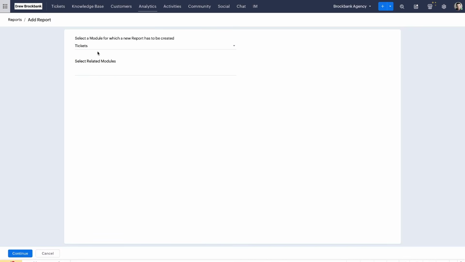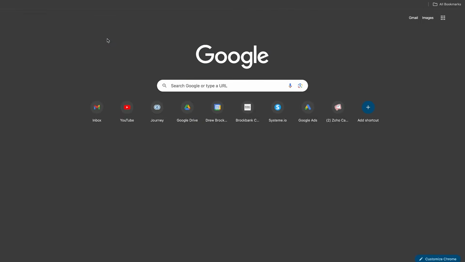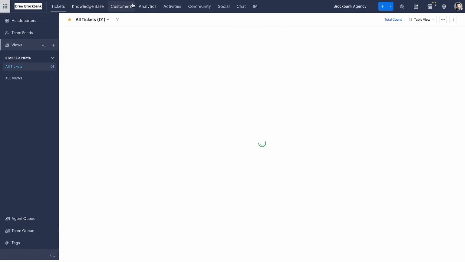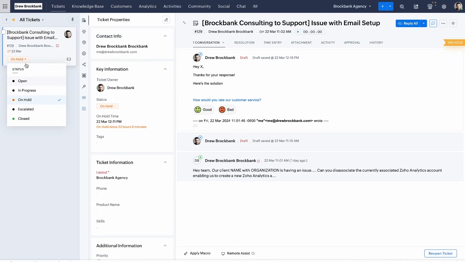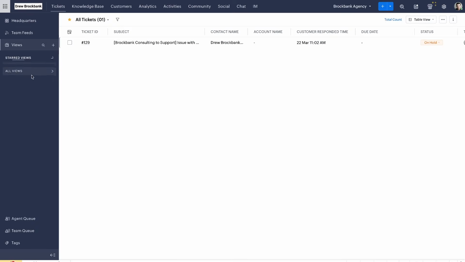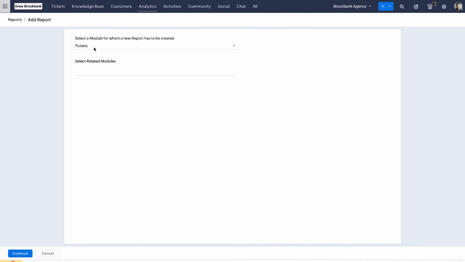So we're going to select tickets. And what we want to do here is we just want to see our tickets for this example in relation to statuses. How many tickets do we have per status? If you remember, we go to Desk and we jump into the tickets section. You'll remember that there are different statuses here for tickets. So we want to see a summarization of tickets by statuses. That'll help us see how things are progressing, if things are stuck in our process.